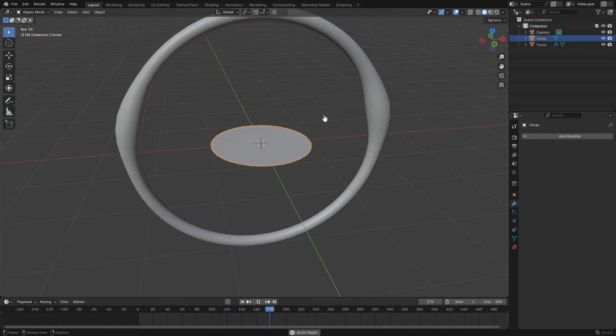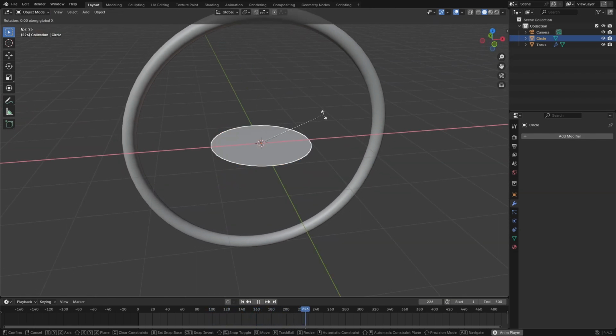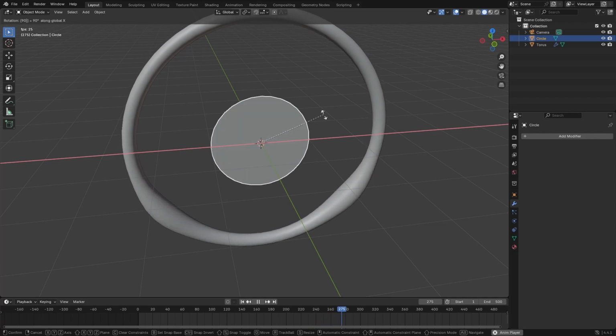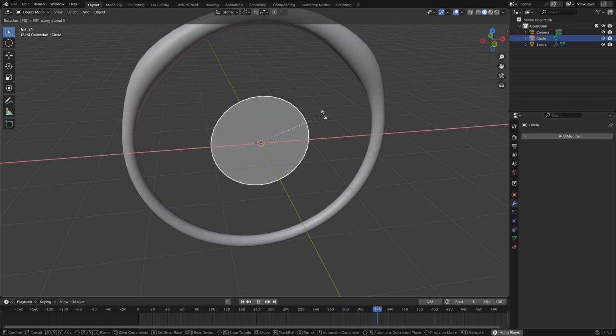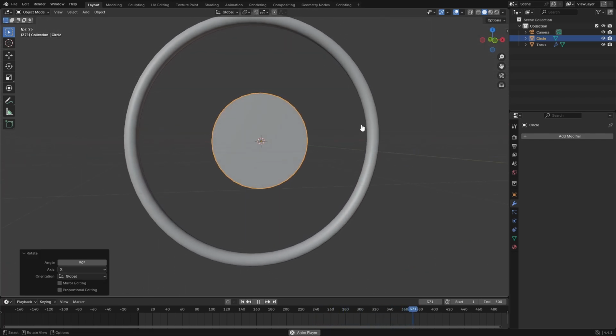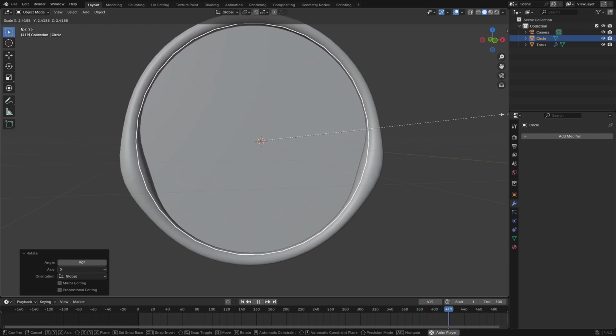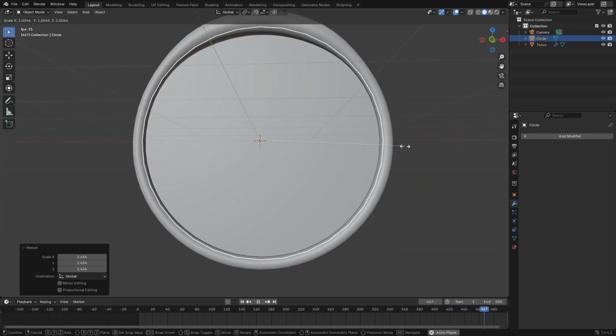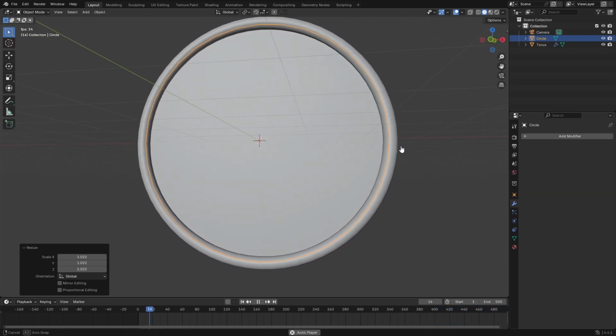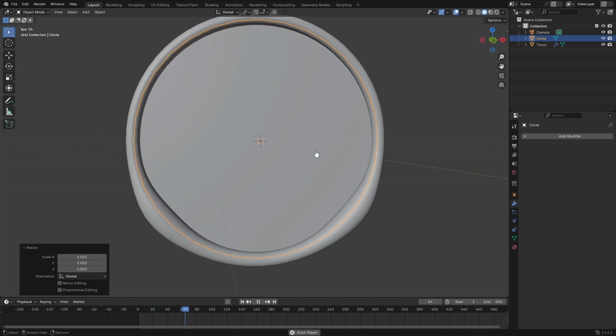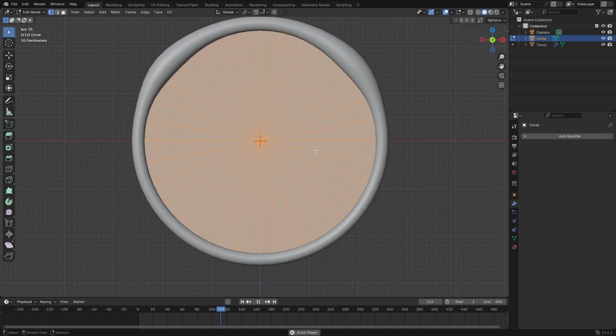So let's go ahead and hit R X on our keyboard, then 90 to rotate that 90 degrees on the X axis. Hit left click to confirm that. Hit S to scale this up into our portal rim. There you go. Once that's like that, we can go ahead and hit tab and hit 1 on our keyboard to go to the front facing view. Now we're in edit mode.